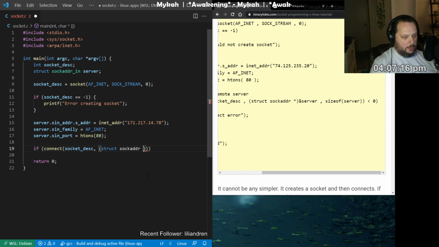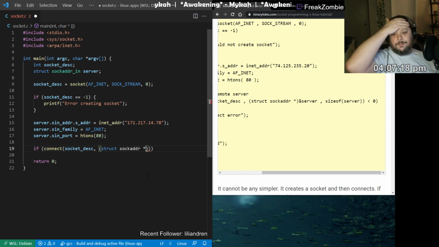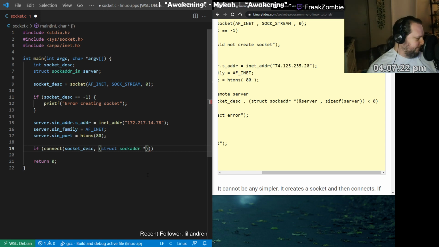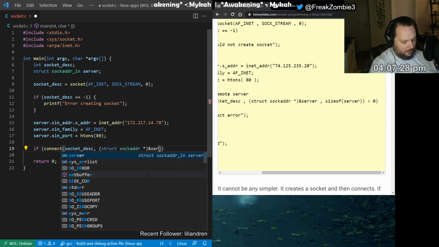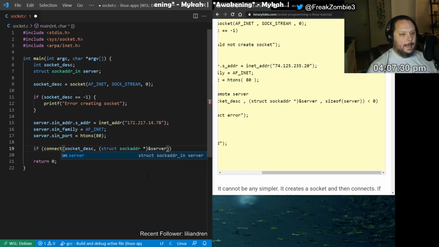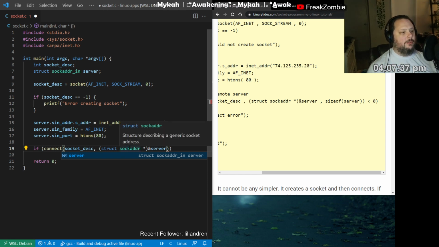So this is going to cast this memory address server to that structure type, sockaddr.